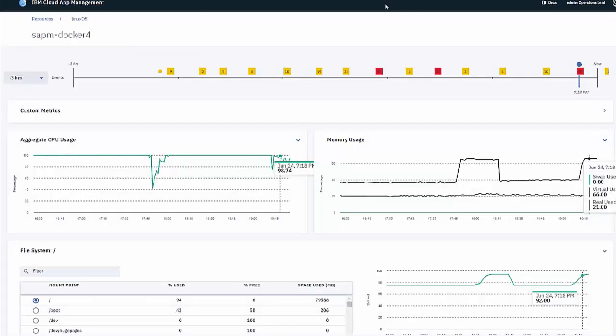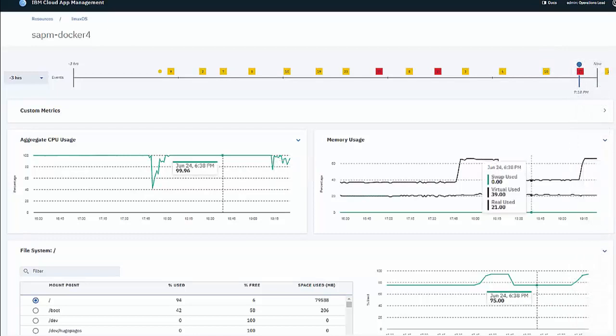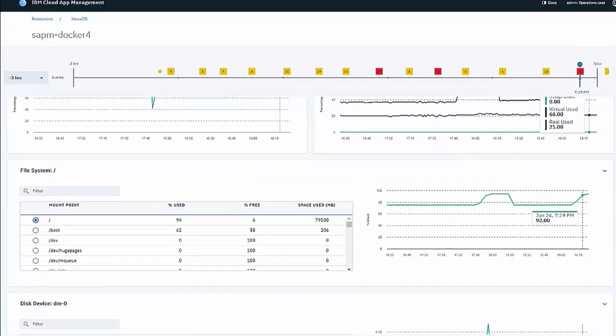What's important about this drill down is it takes you directly into the timestamp of when the problem occurs. You can see along here at the timeline that it occurred at 7:18, and there were actually 27 alerts that occurred at that point in time, 10 alerts that happened earlier. If I scroll down a little bit, what you'll see is at this point in time, the disk utilization for the root file system increased to the point where it exceeded our threshold of 90%. So I've very quickly been able to identify the problem as it occurred on the timeline, the conditions that caused this to trigger. There's some additional information on the page as well.